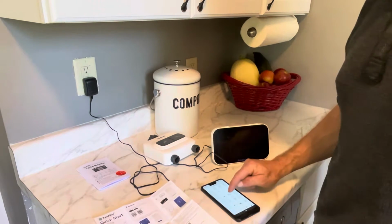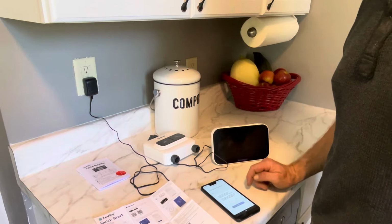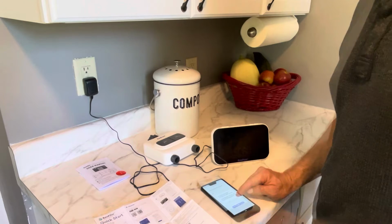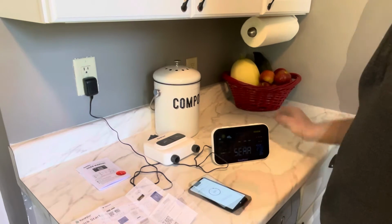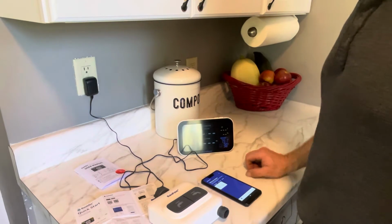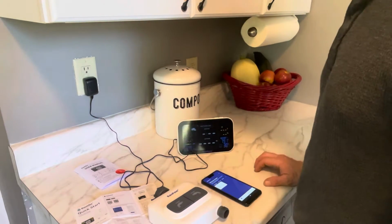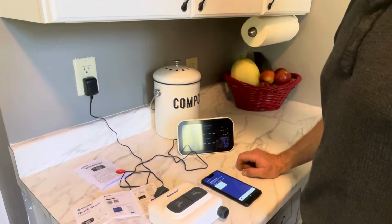All right, so we got the 2-zone water timer. Confirm. Set up the hub. All right, so it's connecting. All right, so I have this connected to my app. We are ready to head outside and get this thing set up and set up a plan for when we want it to water and where we want it to water.